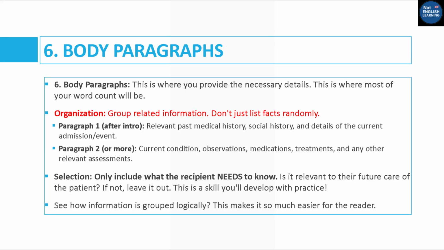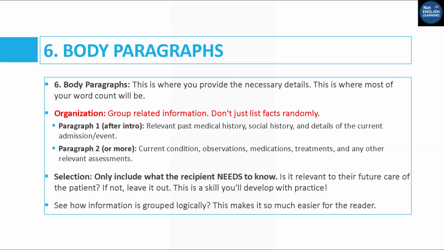Alright, we're moving on to the body paragraphs. This is where most of your letter's details will go. It's the meat of your letter, so it's important to organize it clearly. Start by organizing your information. Don't just throw random facts in there. Group related details together. This makes your letter easier to read.